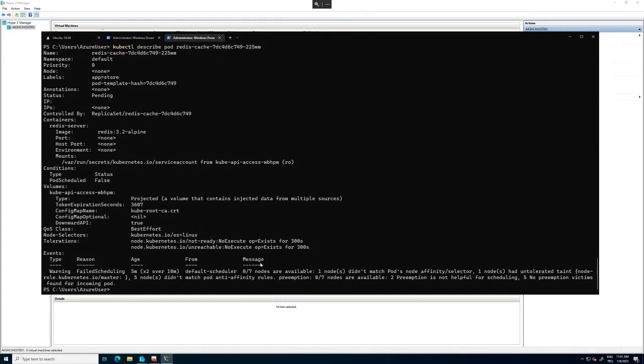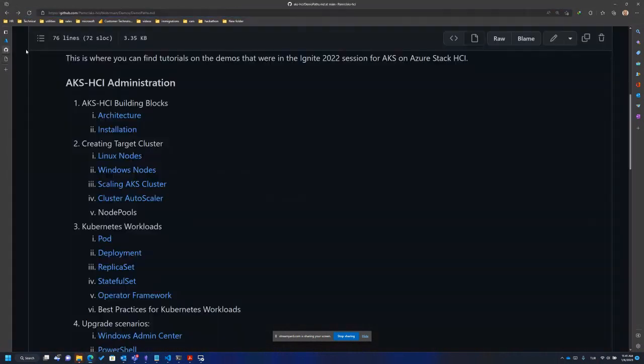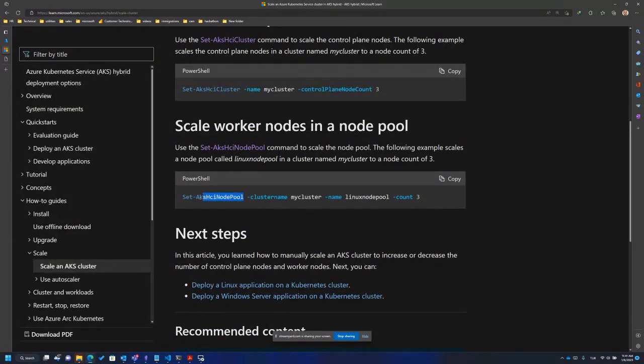So what we are going to do is scale one of our NodePools. First of all, we need to get the name of the NodePools, but let's first go to the documentation. Scaling AKS cluster. Our command is Set-AksHciNodePool. Set-AksHciNodePool can be used for horizontally scaling, and we can also use the Set-AksHciNodePool command to vertically scale our NodePool.